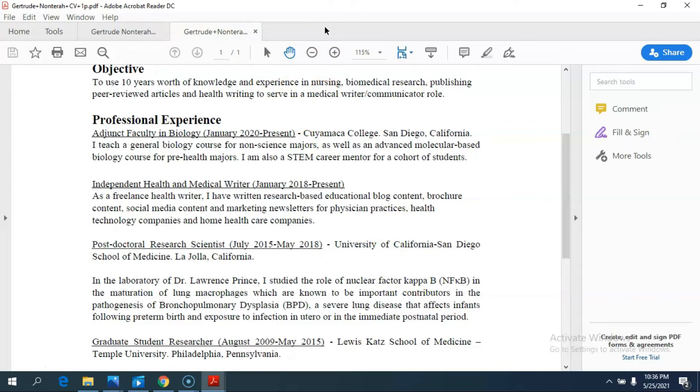Here is my resume that I used to apply for my current science and medical writing position. At the top again is my name, address, phone number, email, and LinkedIn profile link. This is the key difference between an academic CV and an industry resume. Industry, whilst I don't necessarily see it as a soulless capitalist beast, one of the biggest goals of non-academic positions is to make money — it's a business. And so with an industry resume, you really want to sell yourself as a solution to the company's problem — they're trying to sell a widget and you're going to help them sell those widgets.